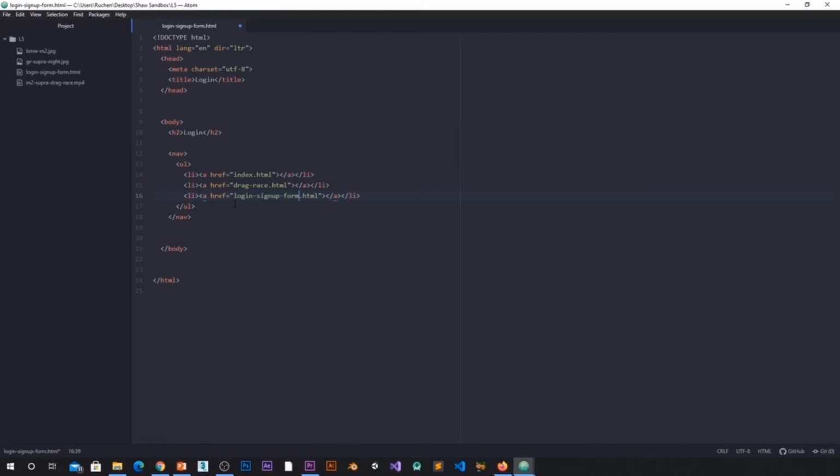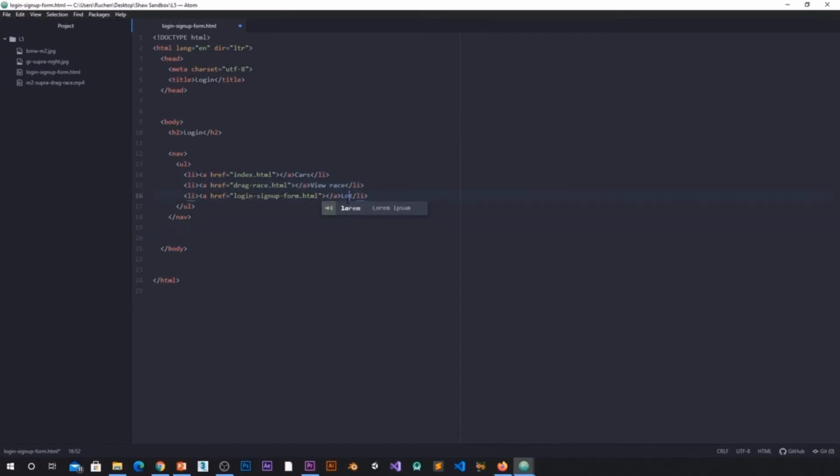Now keep in mind, since this is for this page, we need to make sure that the name of the file that we created is identical to what we add to our href, because it's going to look for this file. Now finishing touches over here, I'm going to call this index page cars. This one over here, I will say view race. That's where you can go and check out the video.